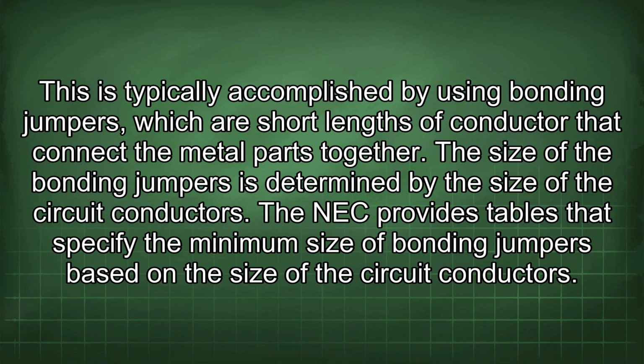This is typically accomplished by using bonding jumpers, which are short lengths of conductor that connect the metal parts together. The size of the bonding jumpers is determined by the size of the circuit conductors. The NEC provides tables that specify the minimum size of bonding jumpers based on the size of the circuit conductors.